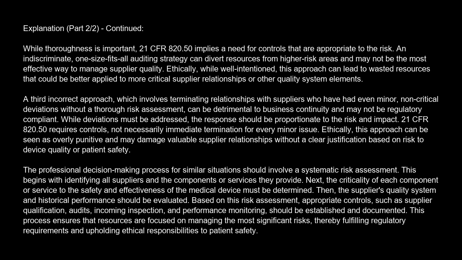A third incorrect approach, which involves terminating relationships with suppliers who have had even minor, non-critical deviations without a thorough risk assessment, can be detrimental to business continuity and may not be regulatory compliant. While deviations must be addressed, the response should be proportionate to the risk and impact. 21 CFR 820.50 requires controls, not necessarily immediate termination for every minor issue. Ethically, this approach can be seen as overly punitive and may damage valuable supplier relationships without a clear justification based on risk to device quality or patient safety.